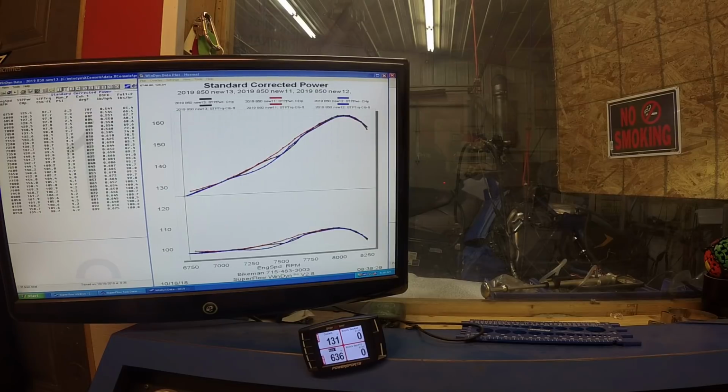And that's it for now. So we'll be back. We'll show you completely out of break-in mode. And we'll also show you interchanging mufflers and what the pipe pressure is doing and what the exhaust temperature sensors are doing, so we can show you that our mufflers will make the same power and the same muffler heat sensor value, and nothing will change by adding our muffler on, so it'll run just like a stock machine. And any performance part you put in with the stock muffler will also be able to go in with our muffler, and you won't see any deviation in power.